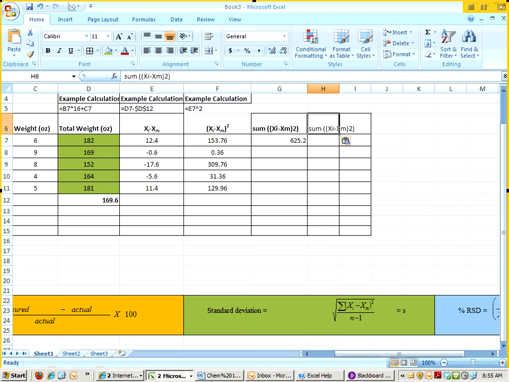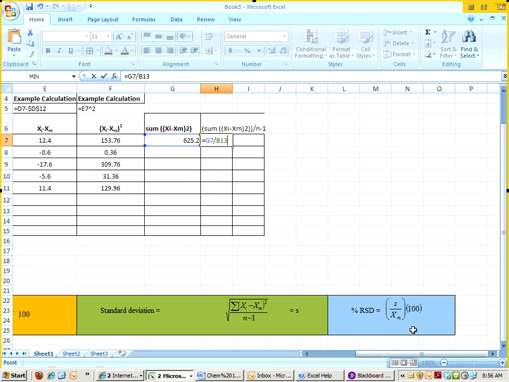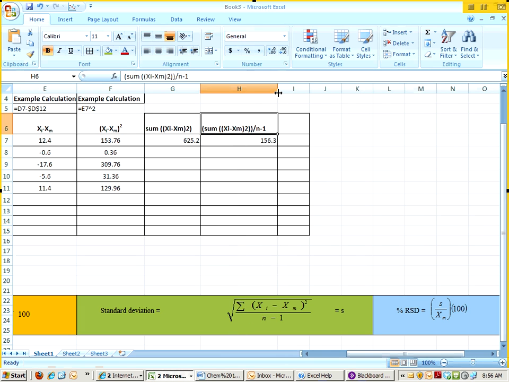Okay. Now I can also, at this point, calculate the next step. I'm going to have that as the sum. I'm going to show parentheses to indicate I did all of that first, then divided by my n minus 1. So this is just equal to our previous calculation in the G7 cell, divided by my n minus 1, which I'm going to reference, n minus 1 is 4 here, or I could have typed 4 in. The nice thing with referencing this is if I change the number of measurements and change n minus 1 in the other location, it would update automatically for me in the Excel spreadsheet, which would help prevent errors.